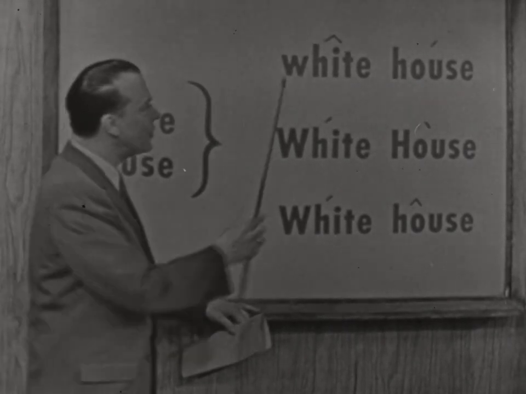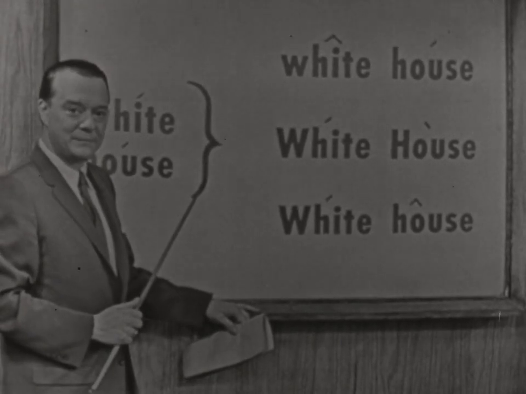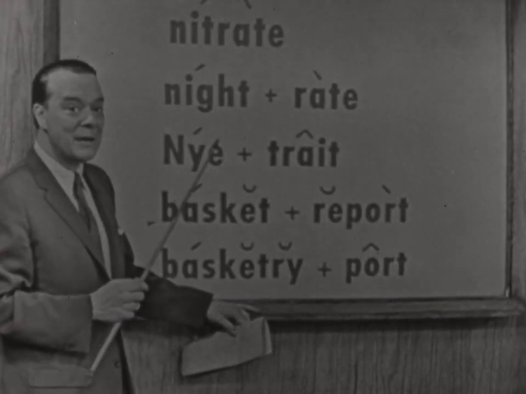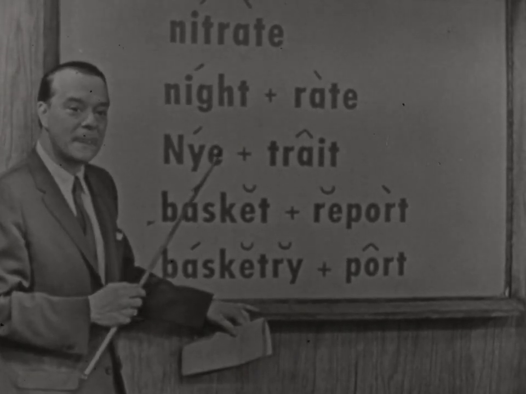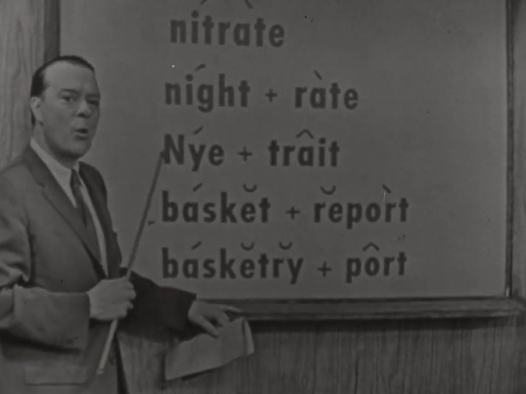All right, now, this whole business then is first given to us in terms of our ear by the stresses. But that is not the whole story. There is something more that also is present in a pattern to tell us how words go together in phrases. And this is what we call the transition or juncture, how words get joined.